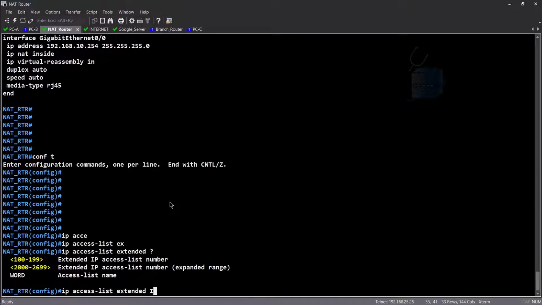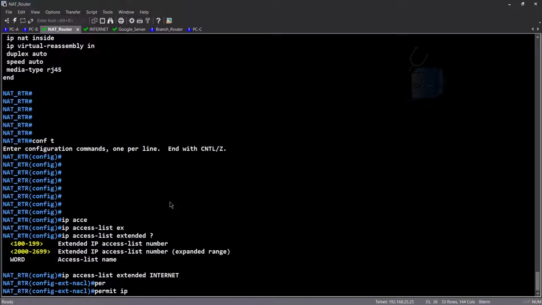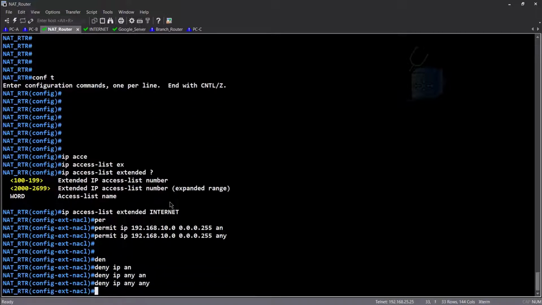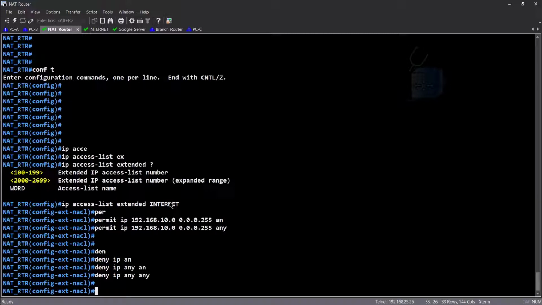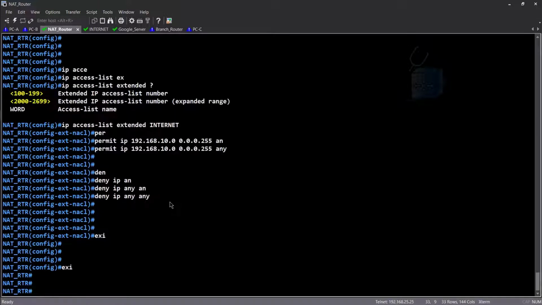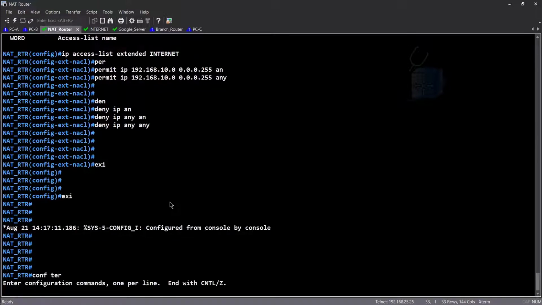So we're going to say internet is the name of that ACL, and say permit IP 192.168.10.0 0.0.0.255 wildcard mask, going towards any. And let's do a deny IP any as well, which is already present over here. The implicit deny is present, but for brevity's sake, I'm just doing that. Okay, the access list is configured.